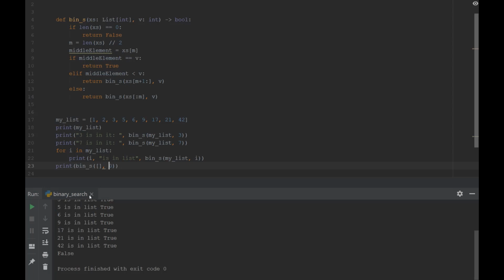During one of our tutorial sessions, we will look into how to convert this binary search implementation into a much more efficient one. Because spoiler warning, this one is just a linear search, and therefore just as bad as just using the in operator from Python. But we'll save that for next time.